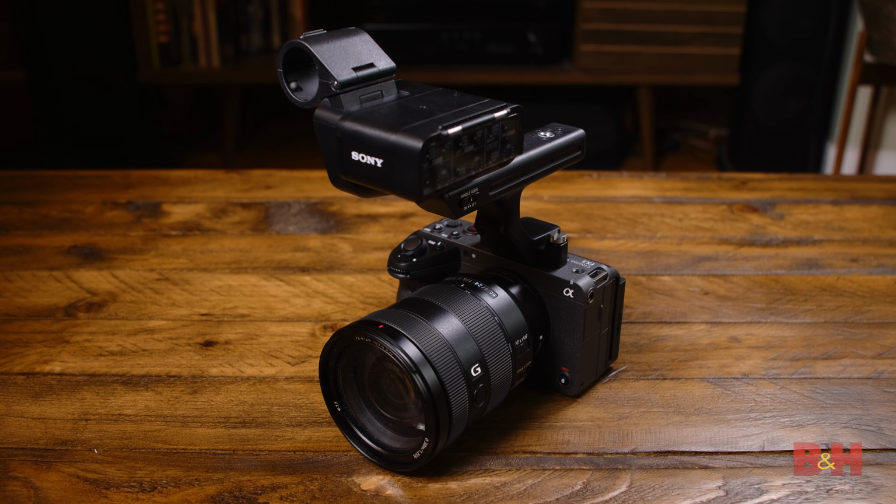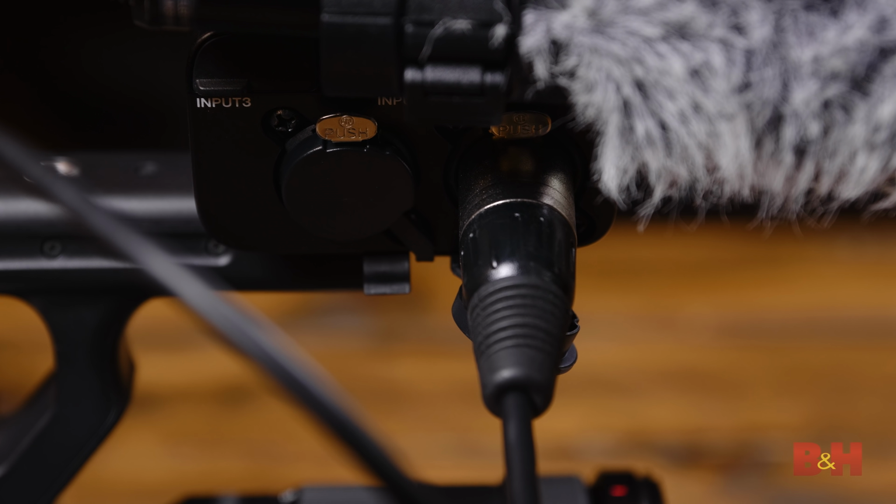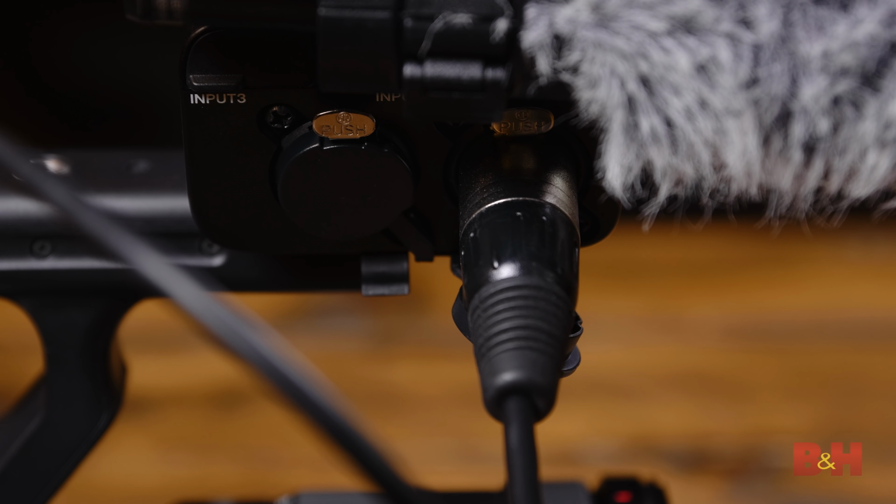Another thing viewers should consider is that the top handle XLR accessory is included with the FX3, meaning no additional purchases are necessary to get XLR or TRS audio into the camera. The additional audio channels mean you have more flexible recording options as well, which is useful for situations where you may need audio from multiple sources, like say an audio mixer or an alternative microphone.